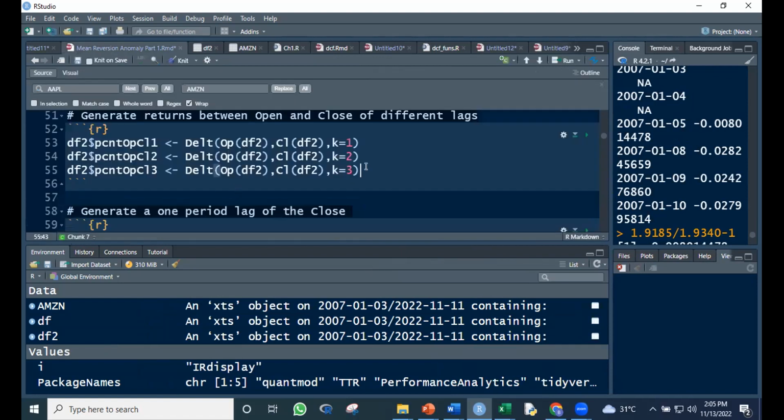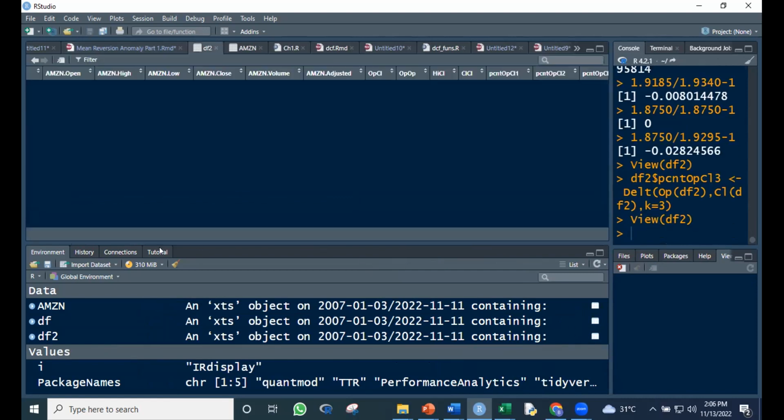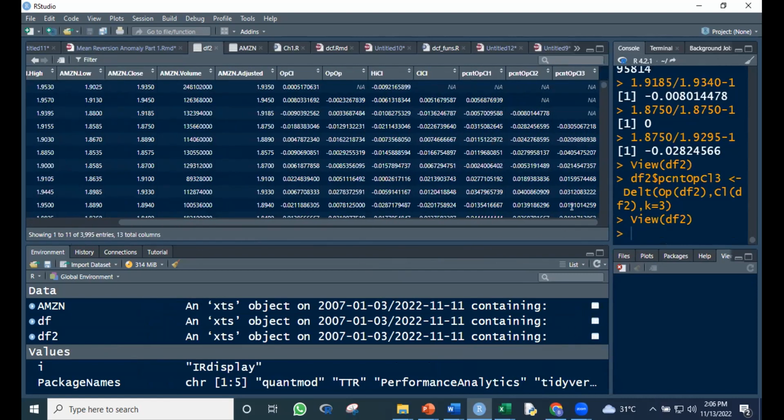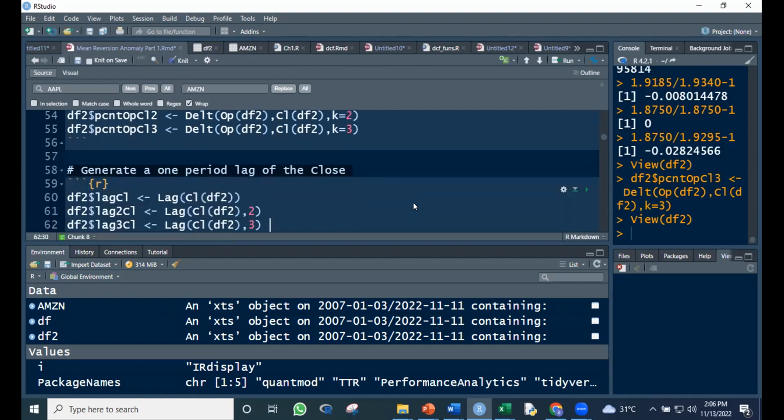Pag rinan ko to, itong K is equal to 3, you'll notice now that DF2 will contain this, no? Tapos may not applicable dito kasi lag 3. So dito magsisimula yan. Yung closing nito, divide by opening ng most earlier day. Okay? Clear tayo so far, guys? Clear ba? Yes, sir. Okay, thank you.